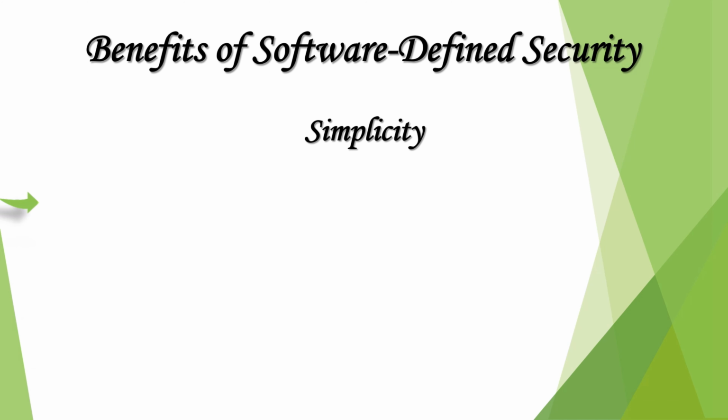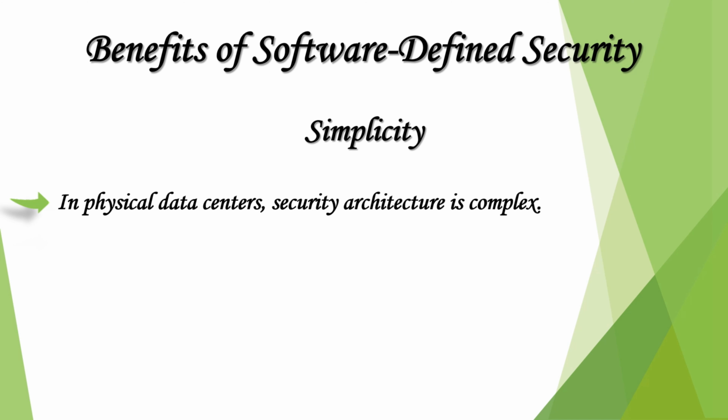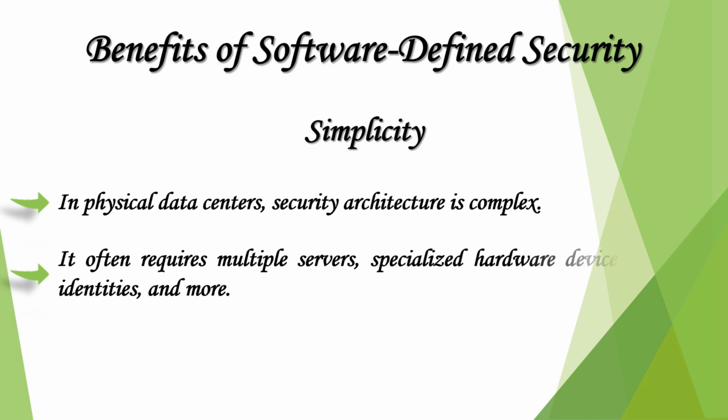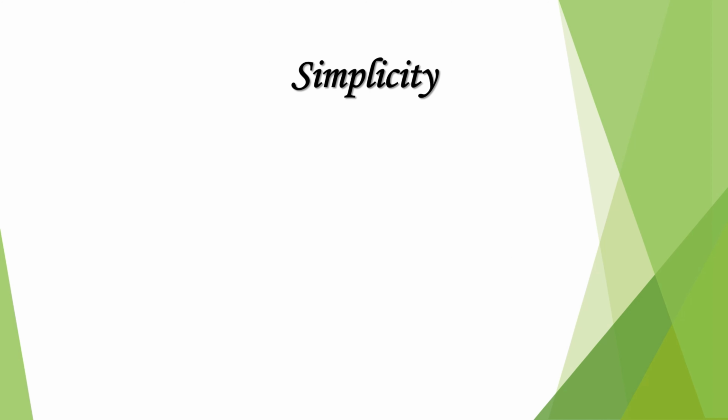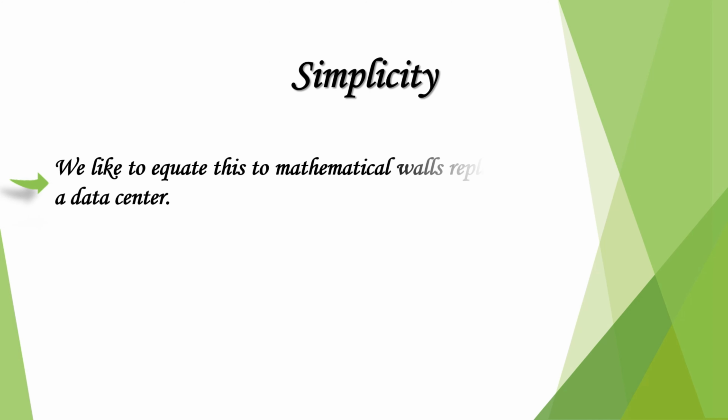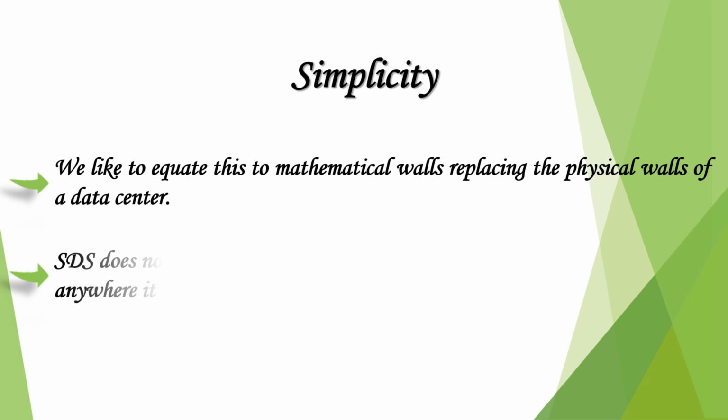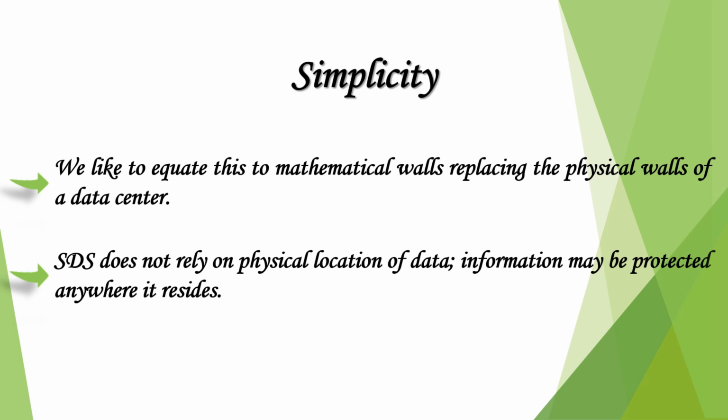Simplicity. In physical data centers, security architecture is complex. It often requires multiple servers, specialized hardware devices, network identities, and more. In a software-defined model, security is based on logical policies. We like to equate this to mathematical walls replacing the physical walls of a data center. STS does not rely on physical location of data. Information may be protected anywhere it resides.